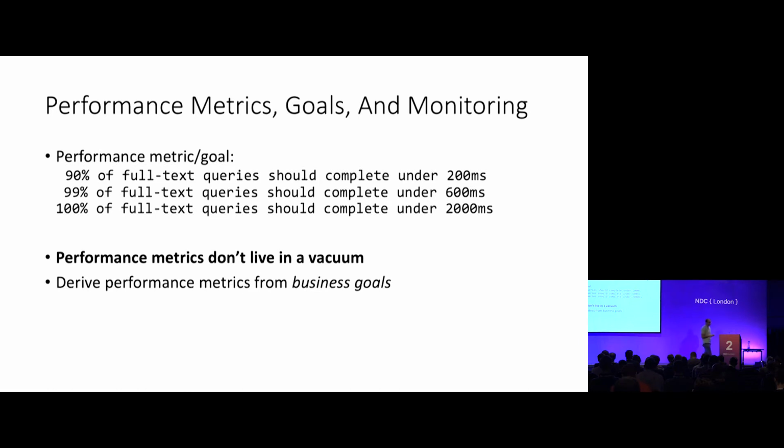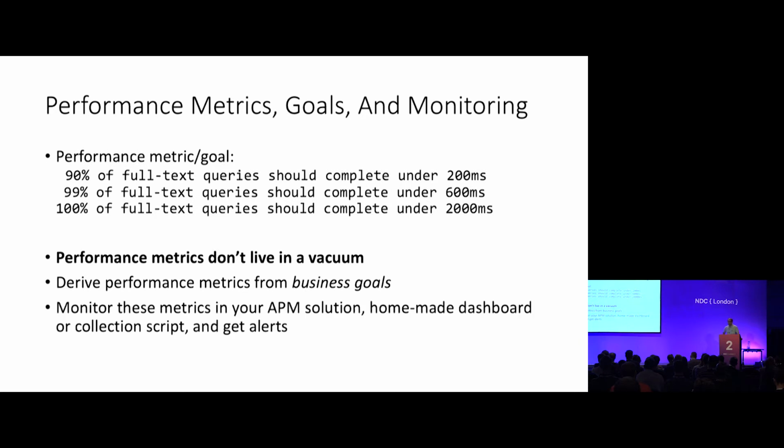And once you have those metrics described as some kind of distribution, which we'll talk about a little later, then you want to monitor these things with some kind of dashboard, APM solution, or cron job that runs in the background and gives you alerts. We'll talk about that a little in the rest of the talk. But again, for these problem descriptions to be actionable, for the numbers to make sense, for us to know what to fix and how often it's happening, we need to have thought about these metrics ahead of time.